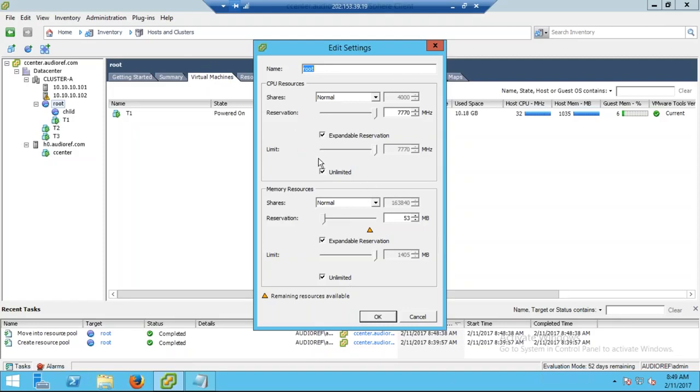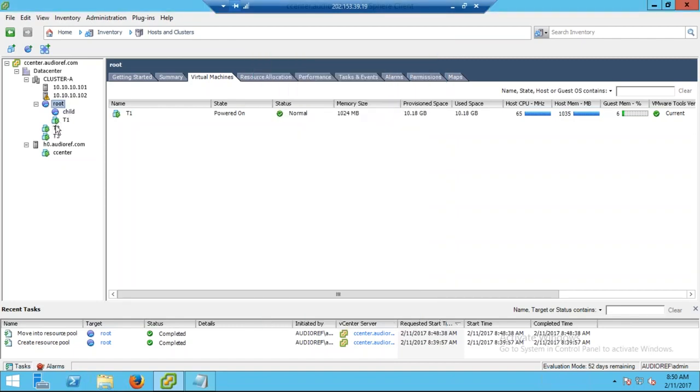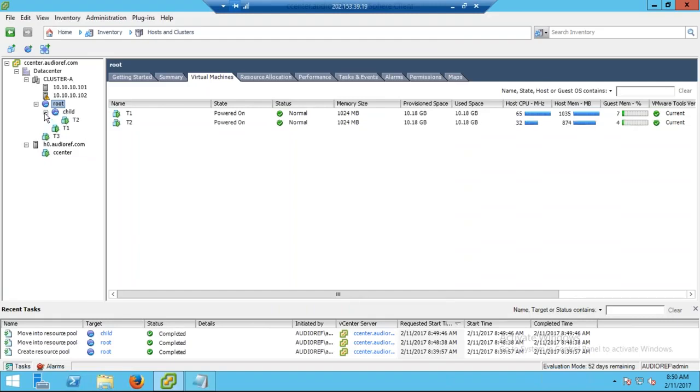Okay, like this I can give access control or delegate the permissions for allocating resource to these two objects. And now I can move my virtual machine to the child resource pool.